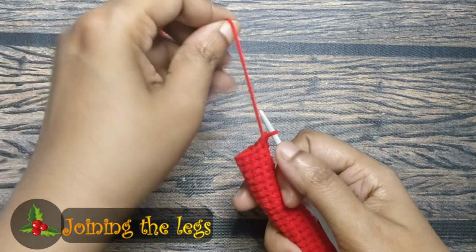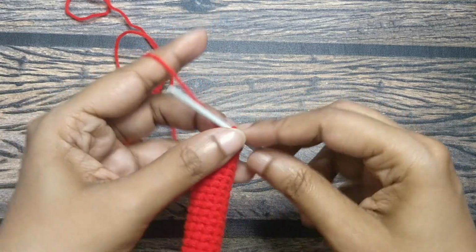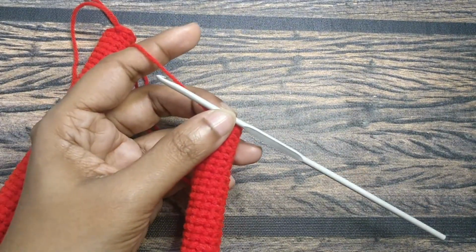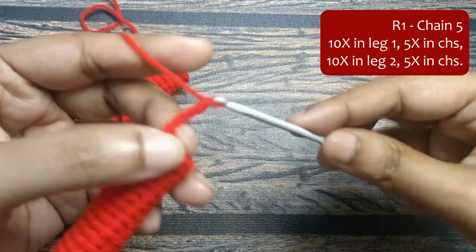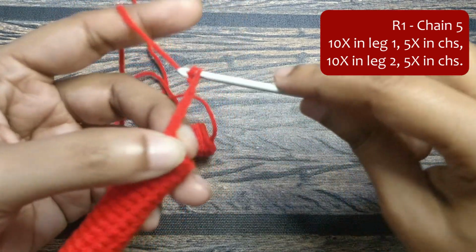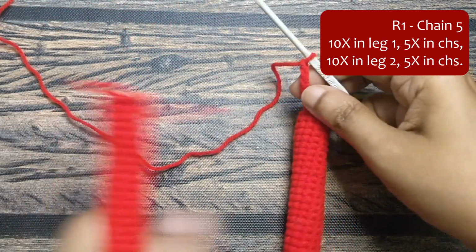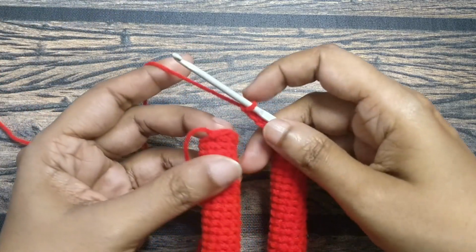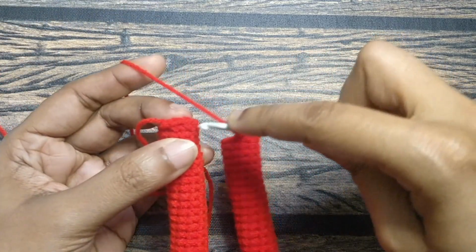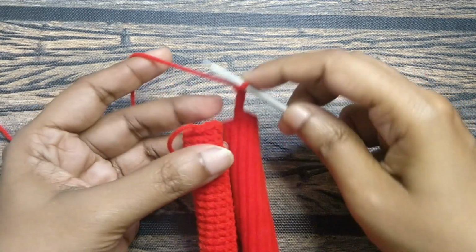We will now join the 2 legs and continue working with the body. I'm going to make a chain 5. Join this to the first leg by making a single crochet in any one of the stitches.